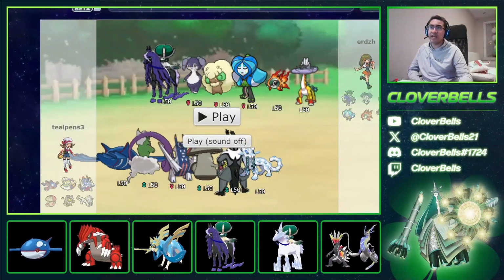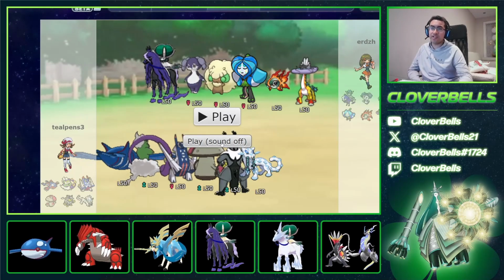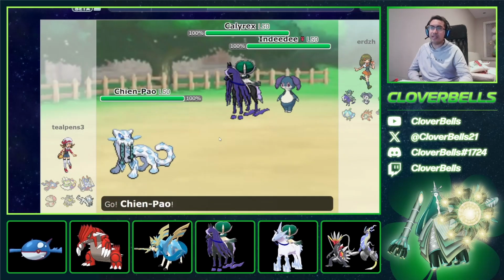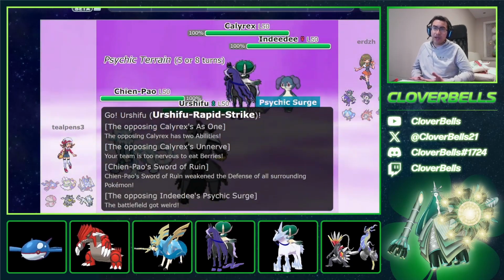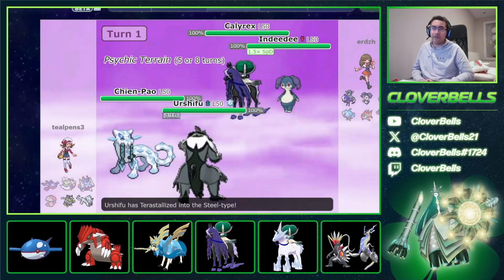All right, this one is Calyrex, Shadow Rider with Indeedee, Tailwind stuff with also Chi-Yu. So, you know, again, this is where Chien-Pao is going to have really good value, along with my Urshifu over here, if I can just punch this Calyrex here. But there's the Indeedee Calyrex, right? So there's the Urshifu. Okay, again, this is still fine, right? So we're going to blow up this terrain, right? And I don't want the Urshifu to die to Expanding Force. I'm just going to Terra it right now.